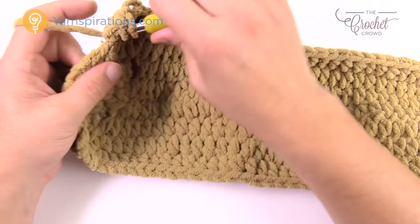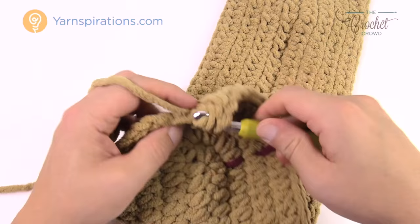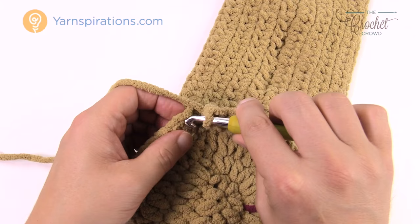It just is a couple more times after this. So 2 into the next, or 1 into the next 2, 2, 1 into the next 2, and so on, and then join to the very top, just like this. So I'm just finishing up. The last 2 are by themselves, and then just join it to the top of the beginning. That was round number 4.